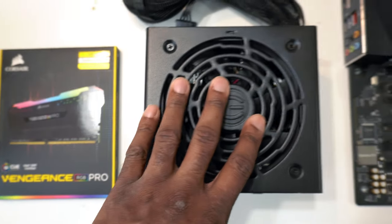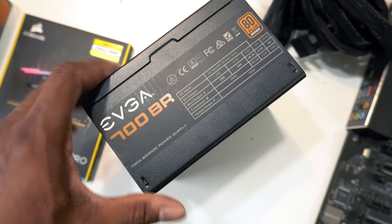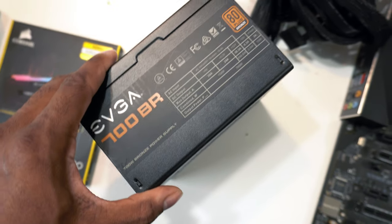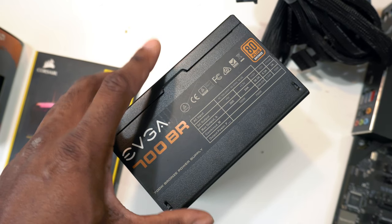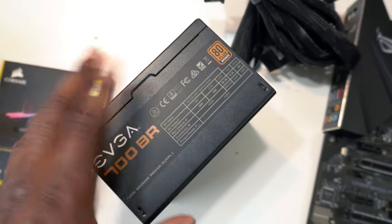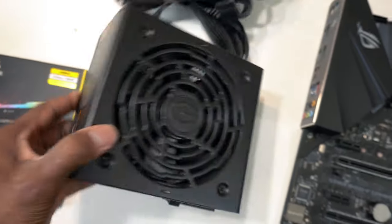This is an EVGA Supernova PSU. So yeah, this is a 700 watt 80 plus bronze unit. This is definitely going to power that 1080 for sure. The other power supply just didn't even have the proper hookups for the 1080, it didn't have the right PCIe adapters or whatever, so didn't even have the right plugins. But this has it. I checked everything. This has everything you need. So we're gonna put that in this system. That's what's gonna power everything.